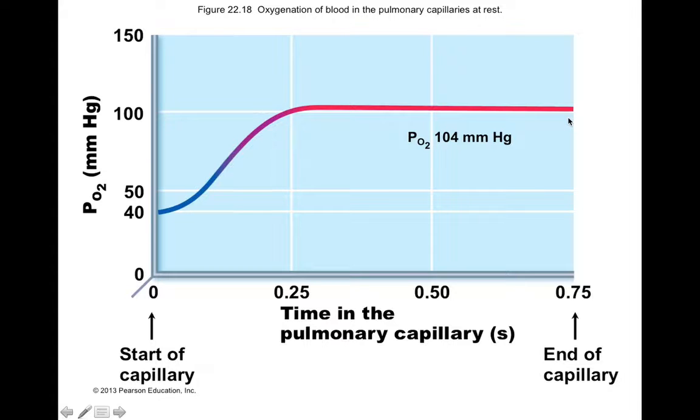And that could be good or bad. Depends on what you're doing. But it's just something to keep in mind. So when we say that blood is oxygenated, we mean that the partial pressure of oxygen in that blood is 104 millimeters of mercury. When it's deoxygenated, is it fully lacking oxygen? No, it just has less, right? About close to 3 times less.